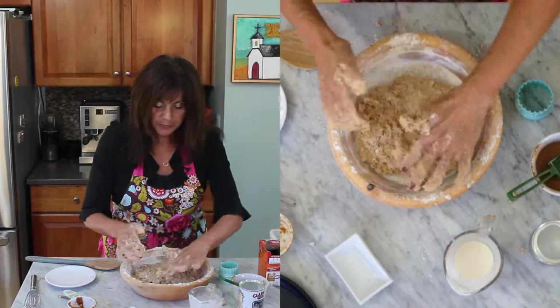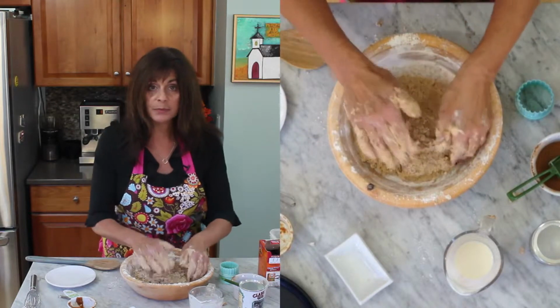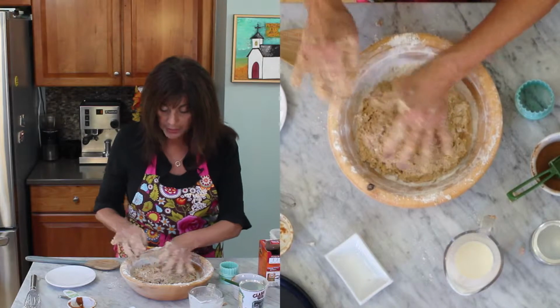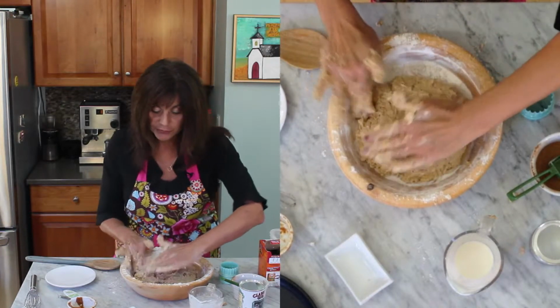You don't want to add any more flour to that. You get a dry biscuit, and that's when the biscuits are rocks. When people go, oh, my biscuit is just a rock. Well, it's a rock because you have too many dry ingredients in there, too much flour.